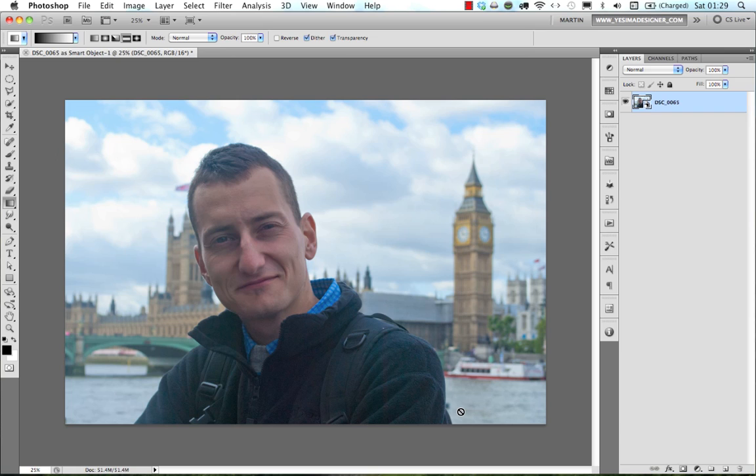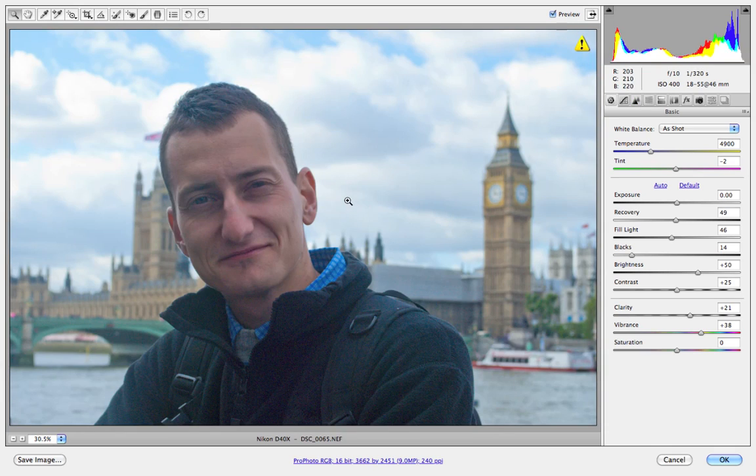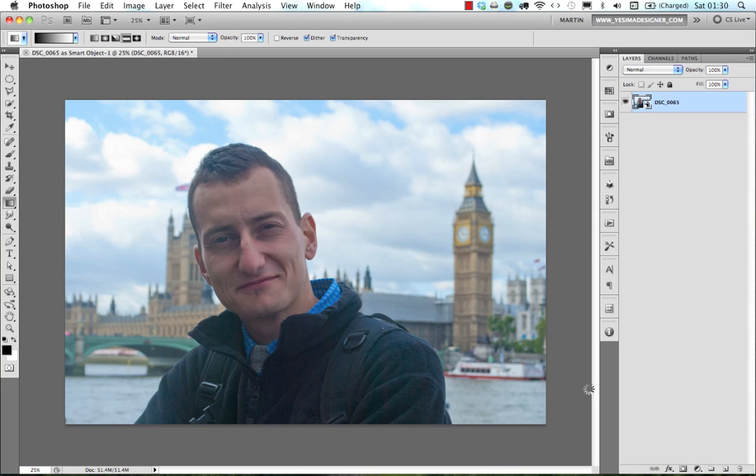So if you start making your edits here in Photoshop using the clone stamp tool, adding text, adding other layers with blend modes, so all the stuff that you usually do in Photoshop, you can still go back whenever you want to the original Camera Raw file edits by double clicking on the thumbnail of the smart object. So if I double click on it, I quickly go back to my edits here and I can make changes, and if I click on OK, I will go back to Photoshop. So it's an integrated workflow between Camera Raw and Photoshop. That's a really useful thing to bear in mind.